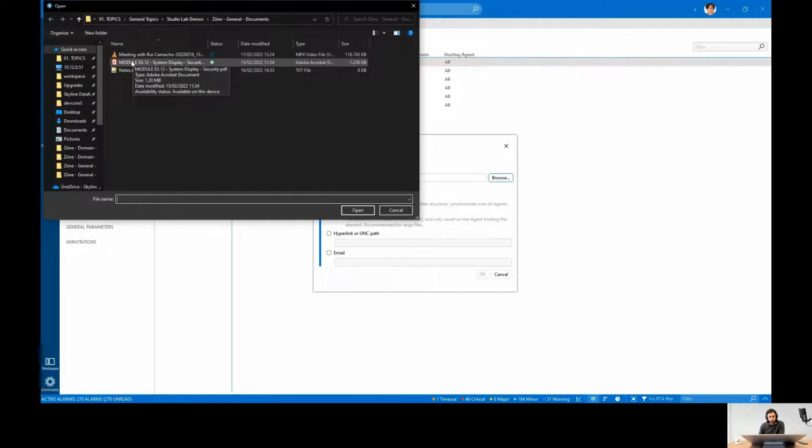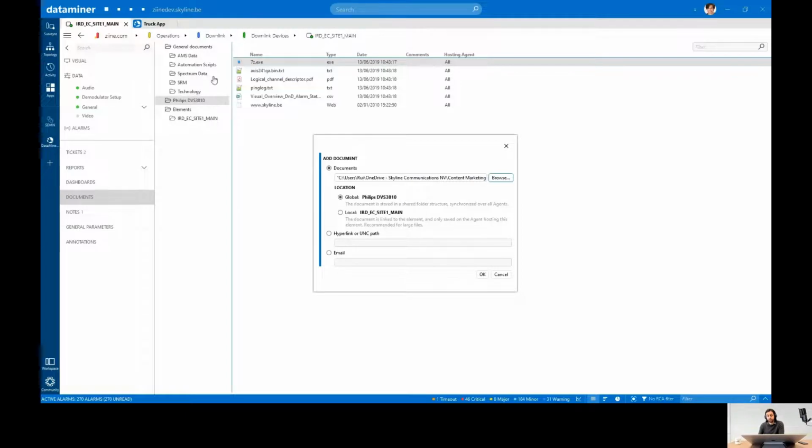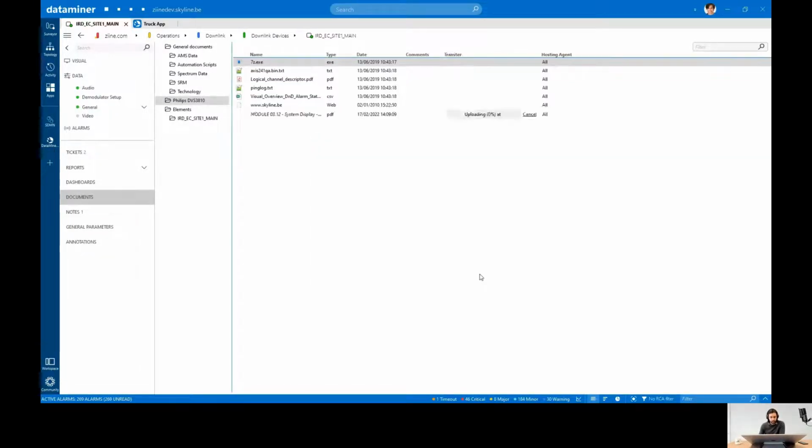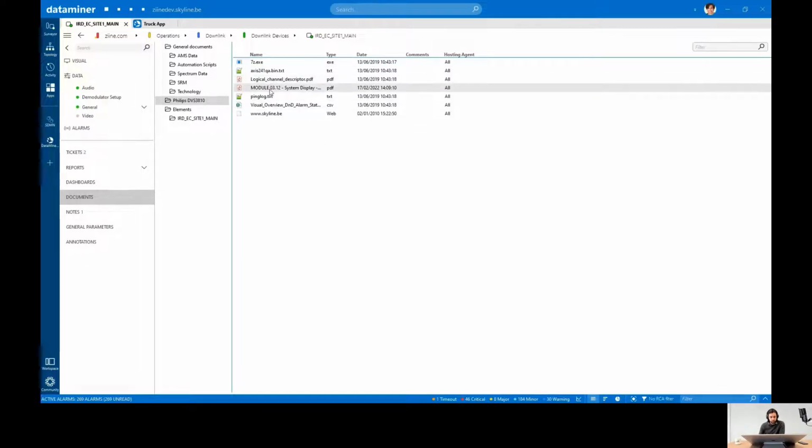I'm going to add a document containing security best practices when dealing with Philips IRDs. And I'm going to make it global because it applies to all IRDs with this model. And there we go. All right.